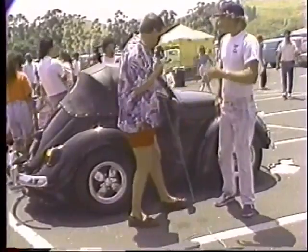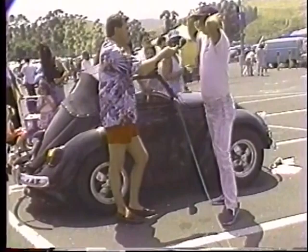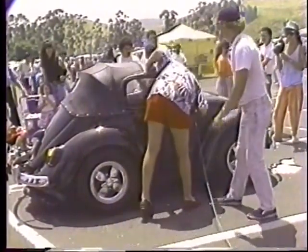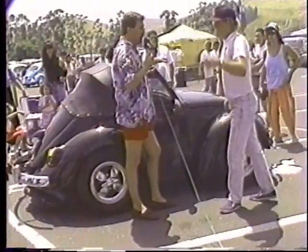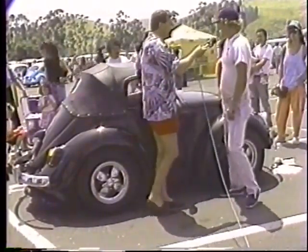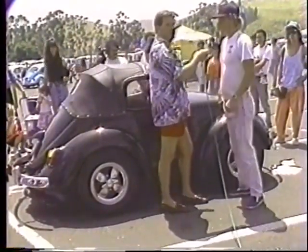Here I am with my friend Kevin from Garden Grove. Kevin, what the hell did you do? Did you leave this in the dryer too long or what? No, as a matter of fact, we worked on it till 11:30 last night. We spent 4 days. You can still smell the paint. We painted it Saturday night. Paint's fresh, folks. Is that right? That's right. You had a lot of looky-loos out here? Yeah, it's been pretty good. I'm hoping to maybe take a third, but I've got a lot of competition from all those guys.